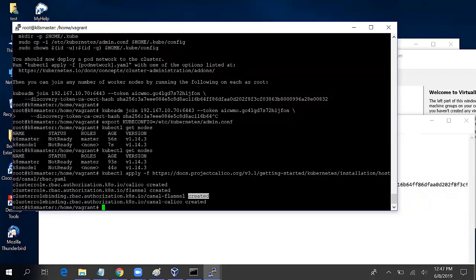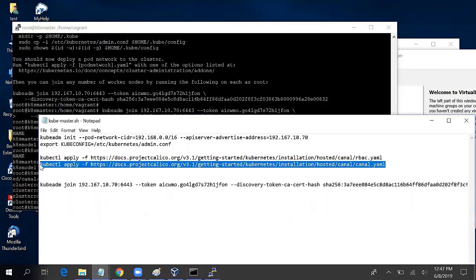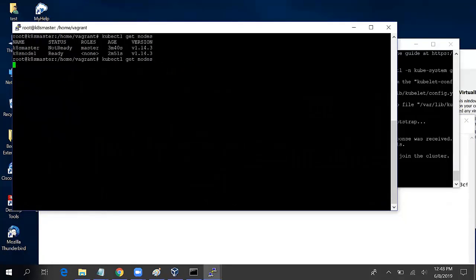Then you need to execute one more command. In the cloud it will take less than 10 seconds, but in virtual machines it will take almost 40 seconds to come into the ready state. Now your cluster is ready.